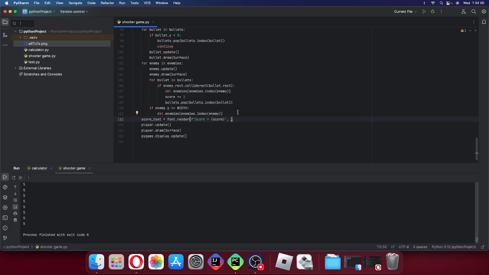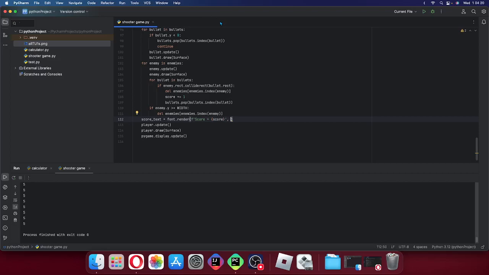Now this is anti-aliasing. If you don't know what anti-aliasing does, it actually makes your text a lot smoother. Let's say you have a 4K or an 8K monitor, but the text in the game appears very blocky.